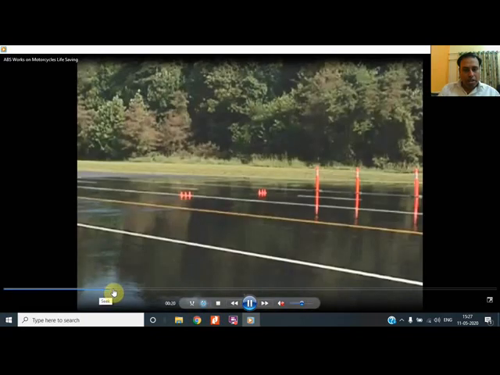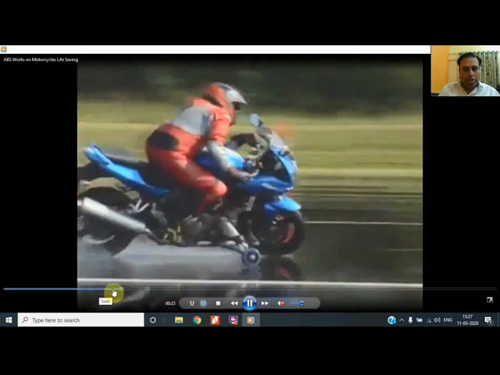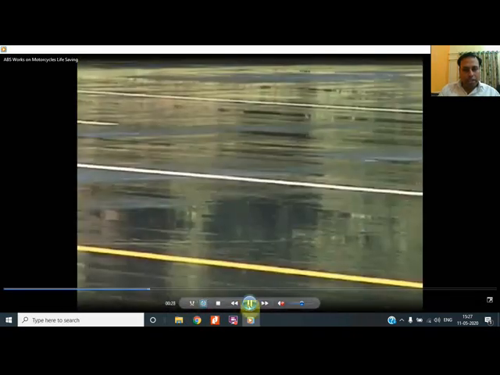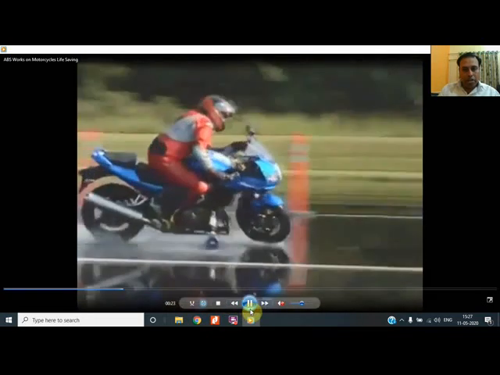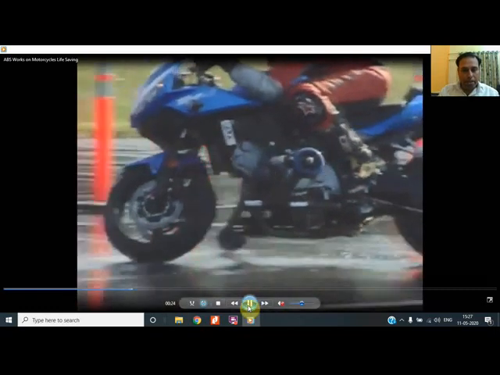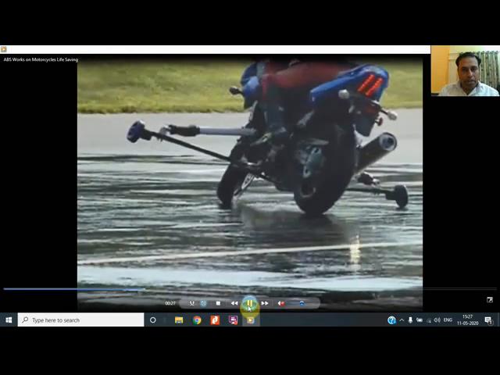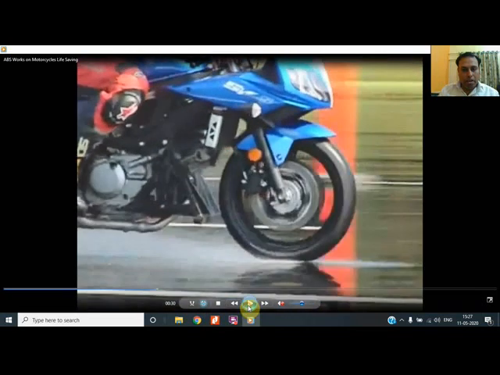In this, the testing person is driving the vehicle when ABS is not available. Then you can see how much it is skidding. In the skid, you can see that the person has completely lost control of two things: the braking distance and the steering ability. The control is lost. Whereas when the brake is anti-lock, meaning pulsating brake force is applied through the anti-lock braking system, the pulse is there for gripping the disc through the caliper.